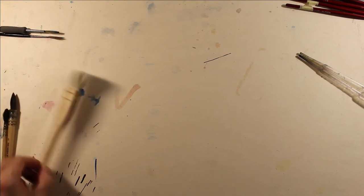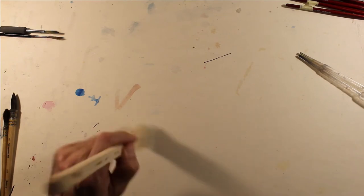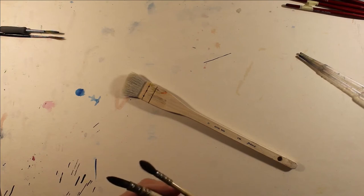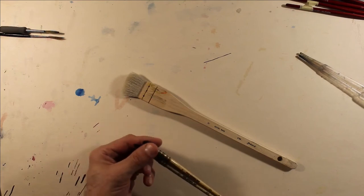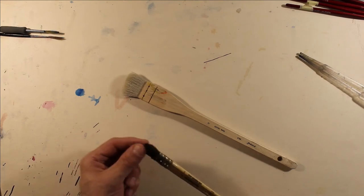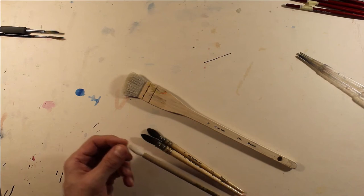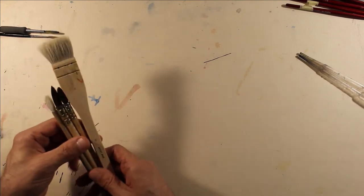Okay, for specialty brushes, I got this. This is good for doing large sections and getting texture at the same time. It's another Jackson's brush, Artist Hacka. I've got these Pure Squirrel mop brushes. I've used these a little bit to do washes and stuff, like background washes. They're really good if you need to soak up a lot of water and put it on the page. Again, they're real soft, which is sort of not my thing, so I don't use them as much, but sometimes I do. This is a Japanese brush that I use very occasionally, but not too often. Those are some of those brushes.